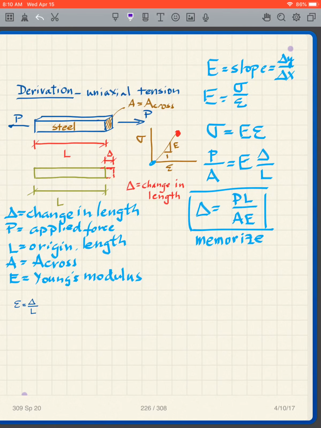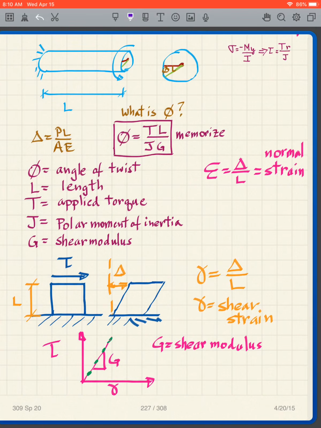And now I'm going to basically do a torsion. I'm not really going to do the derivation, but it's the same derivation, with different geometry again. And like I say, I don't want this to be a geometry class. So I'm just going to do a conversion between what we just did and then our equation for torsion.